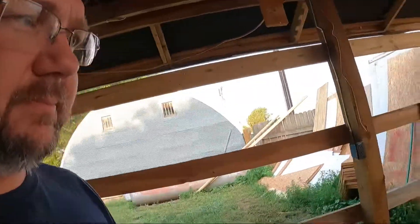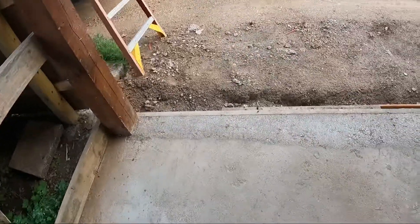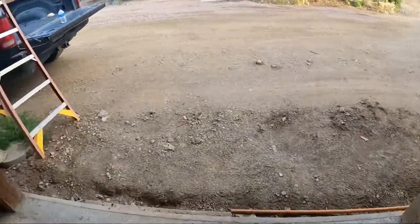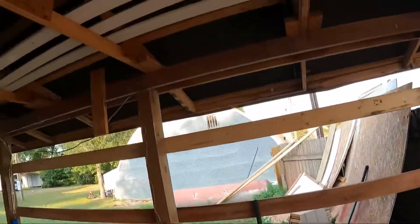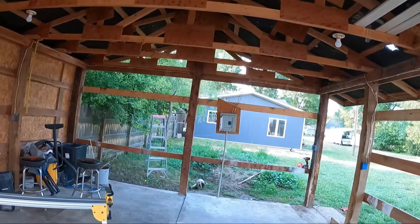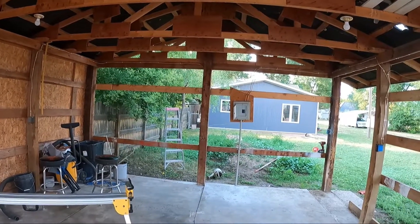Today we're gonna start ripping the roof off. Last video showed me tearing everything off. I got a new GoPro. The concrete turned hard and got white like it was supposed to. I think the tin is gonna be a train wreck. I already got tin ordered for it because it was leaking all over, so let's go take a look at that and then start ripping it off.